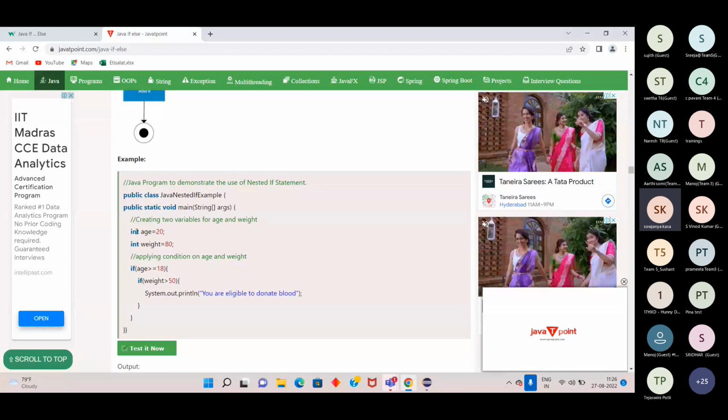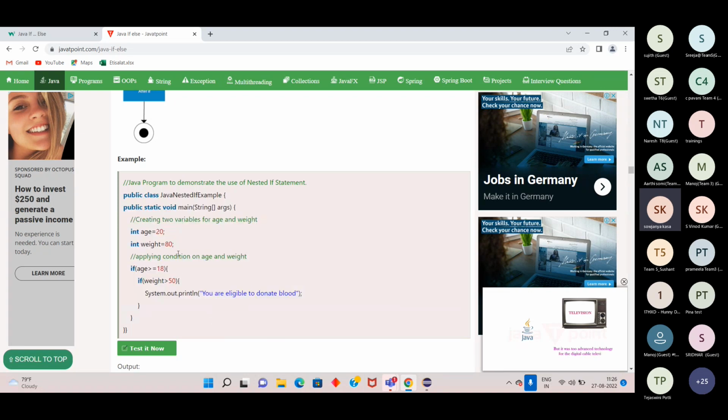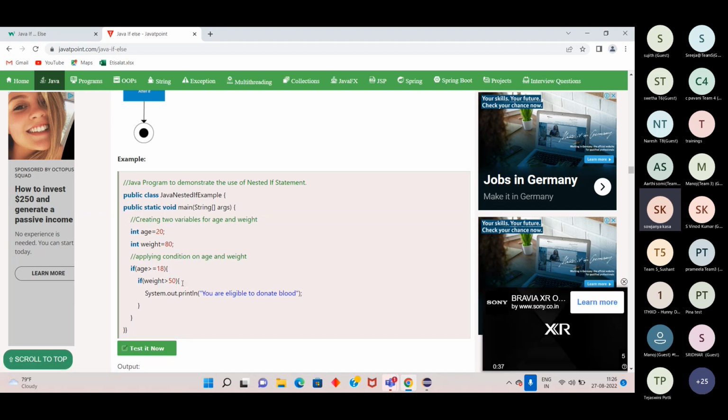Whenever we go for this example, to demonstrate the use of nested if statement, we create two variables, age and weight, and apply conditions on age. Eligible for blood donation. In this specific example, we have given int age equal to 20 and int weight equal to 80. And we are giving if age is greater than or equal to 18 and if weight is greater than 50.